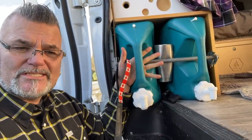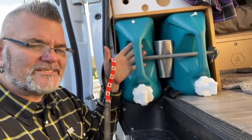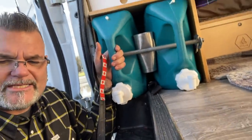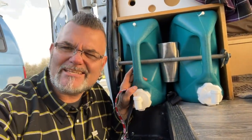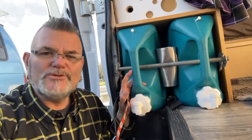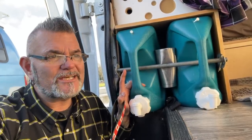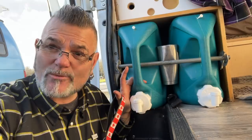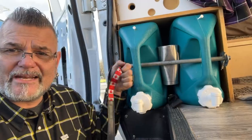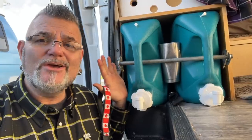Cruz is the one that uses this water more than I do. I have a tendency of just going out and buying water, because sometimes when you hit towns, they're not always the greatest flavored. So when I go to places, I usually fill these things up inside of grocery stores or out here, there's a Canadian Tire with a Philips station inside. I usually end up buying purified water because I'm on the move so much and some towns the water doesn't taste so great. Out here in Squamish, on the other hand, where I am currently, there's plenty of places around town to fill up water. I haven't purchased water since I've been here over the last month and some because the city water here actually tastes really good.